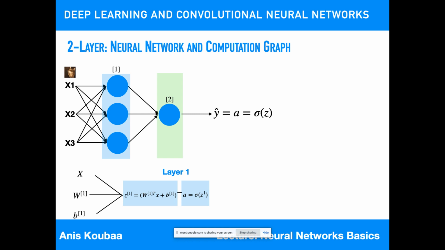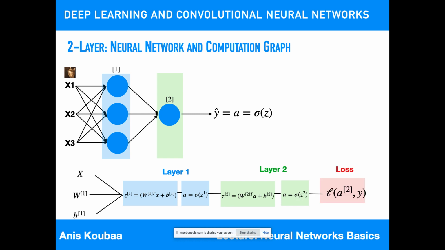Okay, so in the same way, we will have a first layer that will calculate Z1, which will be a weight matrix W1 multiplied by the input image X plus B, and then we will apply the sigmoid to Z1, and then we will have the output for the second layer. So in the second layer, the output of layer 1 will be considered as the input of layer 2. Okay, so we can see the output of the hidden layer will be provided as input to layer 2. This is why here we are going to have a weight matrix W2 multiplied by A, and A here is actually the output of the first layer. And we will add the bias for the second layer, and finally, after calculating this linear transformation, we will calculate the nonlinear transformation by again applying the sigmoid function.